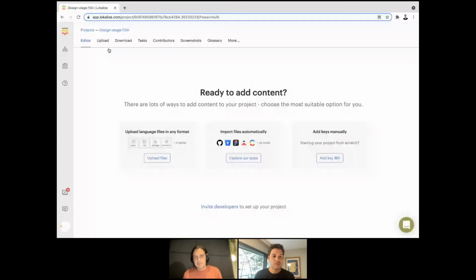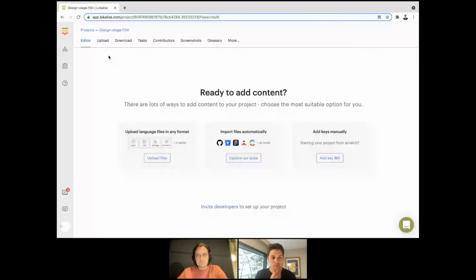One quick note, I have set up something behind the scene, which is called automations. What this will help me do is basically when I push my initial English strings, I will already have Google translated values for all of my target languages, right? And this will be very useful for designers across the board. So let's navigate to Figma.